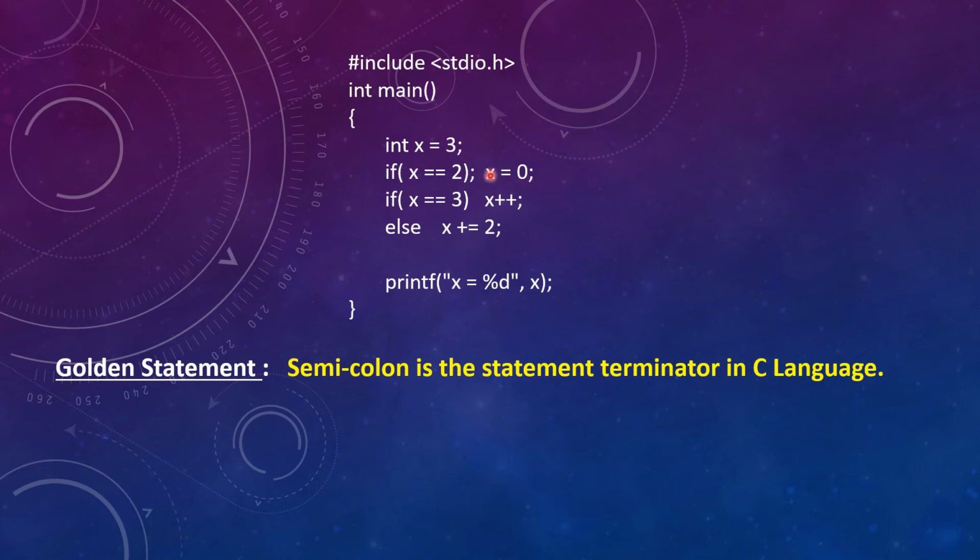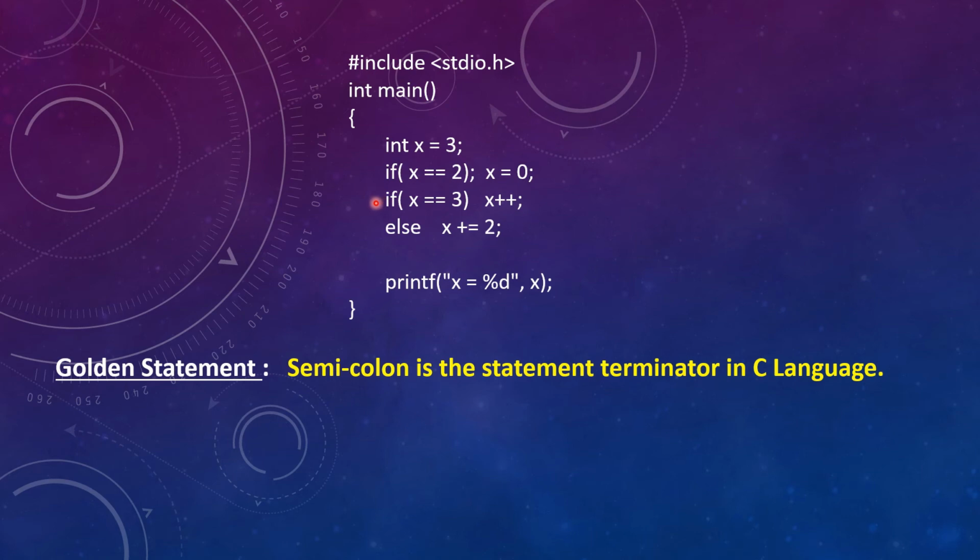It is not mandatory to press enter and keep this x equals 0 on the next line. You can write the entire code in a single line, but it's not readable enough for any human being. That is why we write code line by line. So this x equals 0 is an independent statement which will be executed. Now the value of x will be overridden with value 0. Now x has 0.